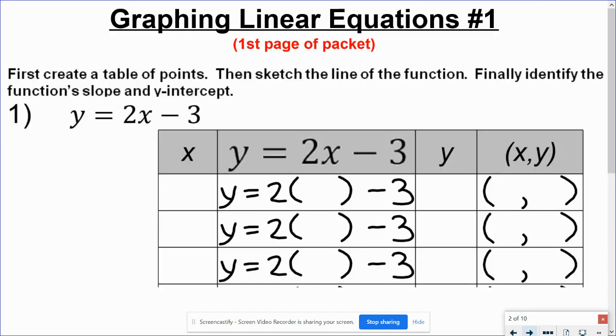We don't walk around. So what I did was I went ahead and put the equations written down in my tables. If you want to take like 30 seconds and do that real quick, you can. All right. Sometimes tables can have more than 3 ordered pairs, but 3 is really all you need to make an accurate straight line. Normally, you always want to choose at least one negative, always have a 0, and then one positive number.